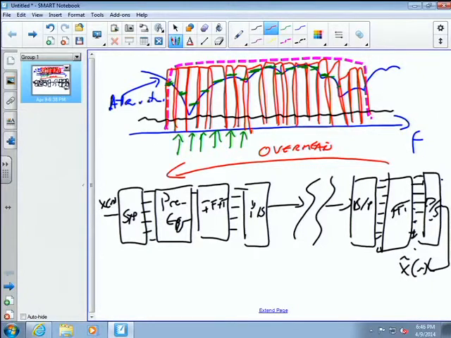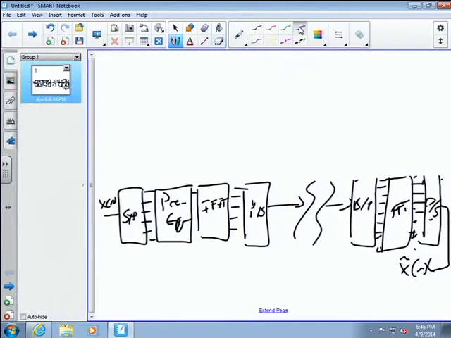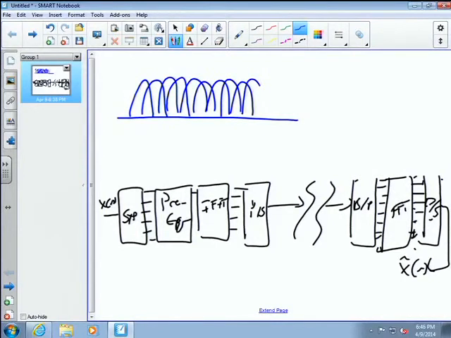So let's say instead of equalization, it's almost the same. I'm going to keep this thing here for a minute. So let's say instead of equalization, so here's my OFDM. And let's have the bad channel, okay? What I can do is, instead of equalize, I can actually just dump more power into this, right? So I can do what we did a few lectures ago, which is water fill, right? But that's not quite what I want to do, right? Because with water fill, am I investing power in the right place?